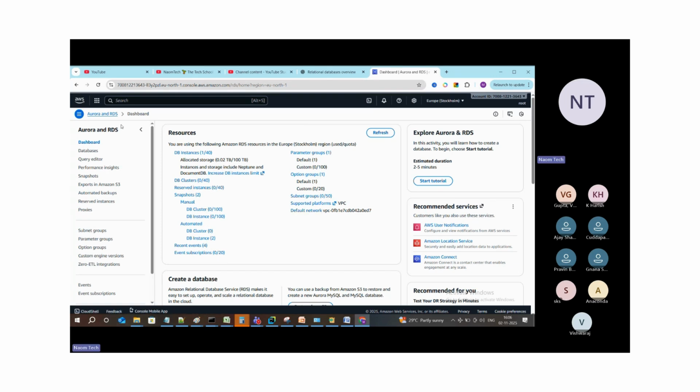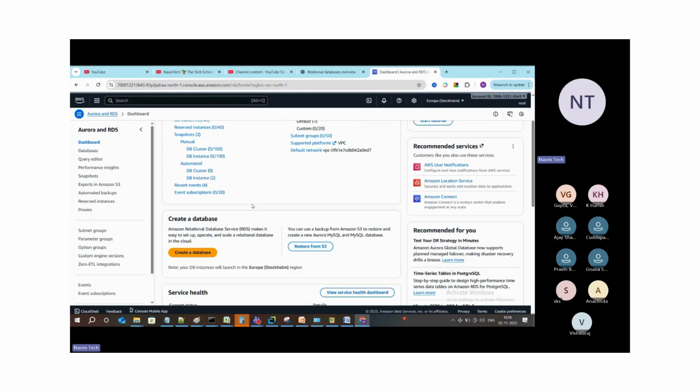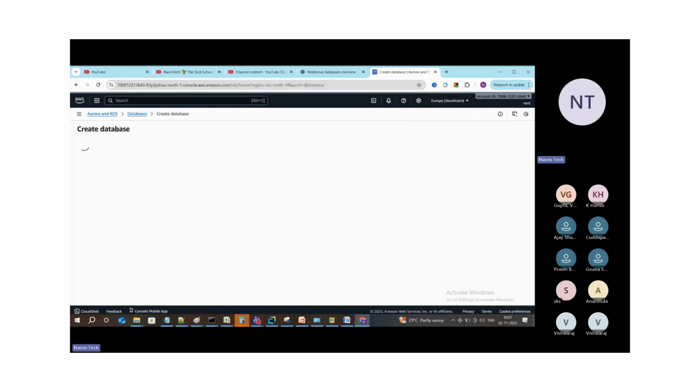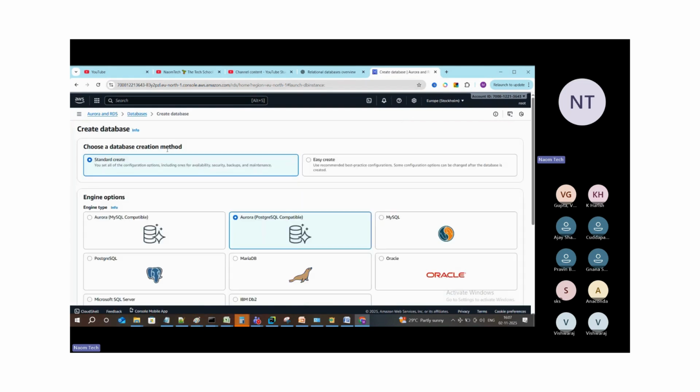Yeah. So when you come here, Aurora and RDS, this is the place where we can create our databases. You can see this button here. If you want to start creating a database, you say create database. Now we are going to explore this service.